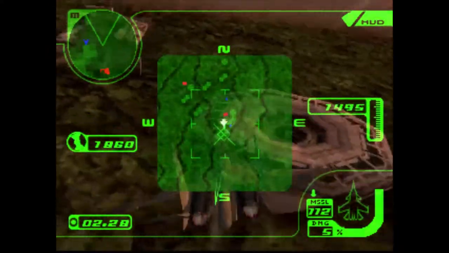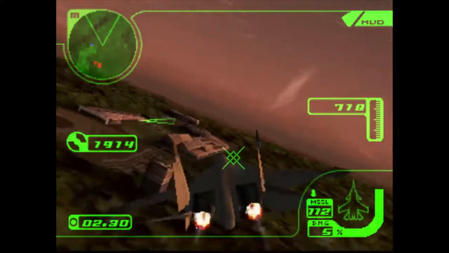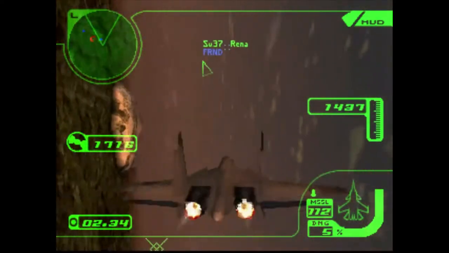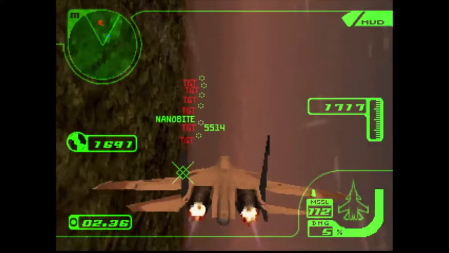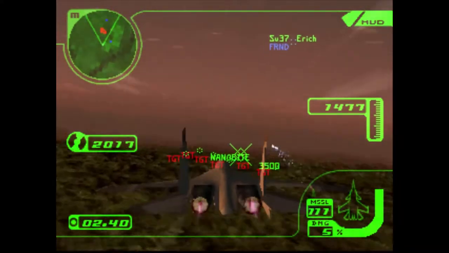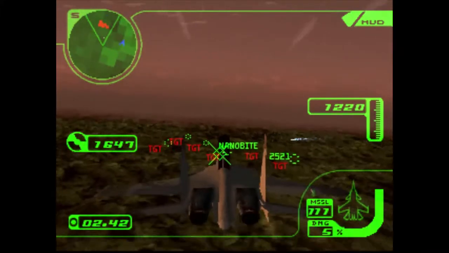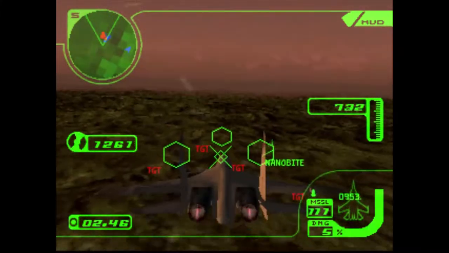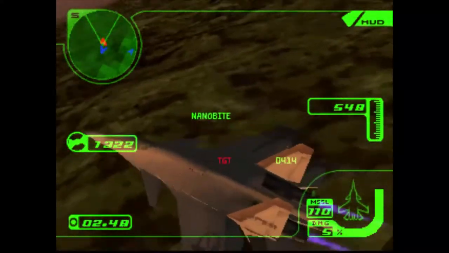Well, I guess that's the research facility. I don't know, it's kind of weird, but hey, it's something different. It's definitely a change in pace from the other missions, so that's kind of cool. Come on, take out three. Take out three of them.